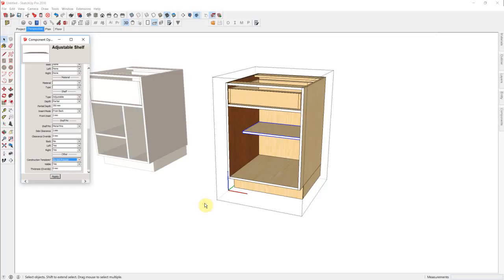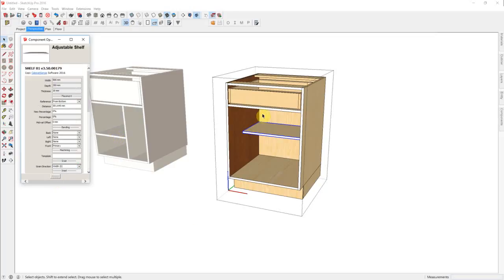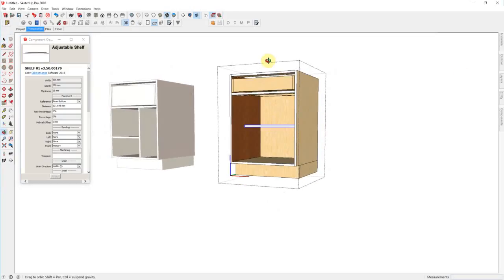So if I go into here and say, do not process, then any information, this is an adjustable shelf, any information from the adjustable shelf in the template will not be copied over. And I can do the same thing with all the other interior parts.